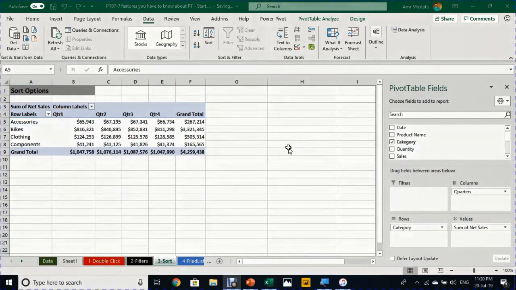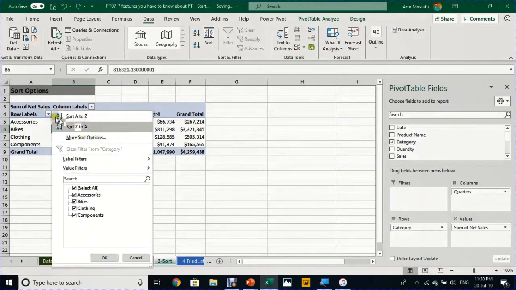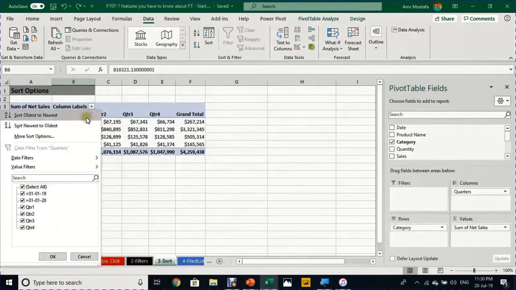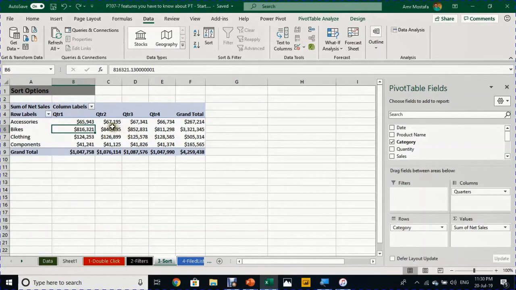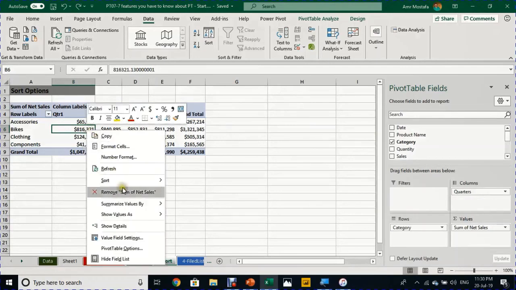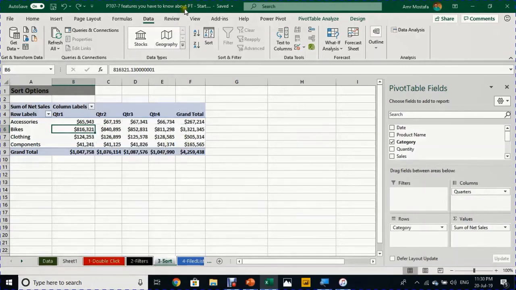And finally, you can do some sorting based on the values, but make sure that you select the right option, because if you are working here, it's only for the rows. If you are working here, it's only for the columns. The only two places that you can use to do sorting based on the values are right click and you go to sort, or you go to the data ribbon and in the sort and filter area you will have the sort options based on values.